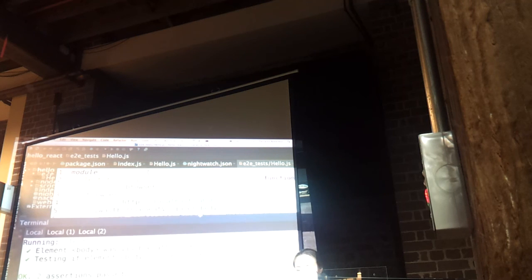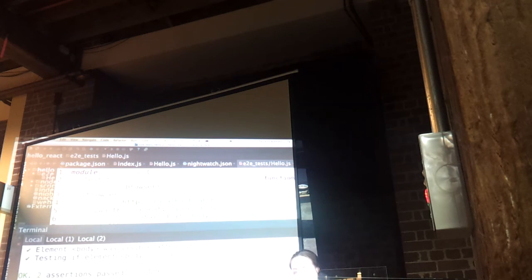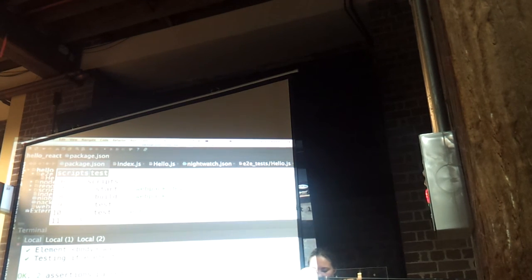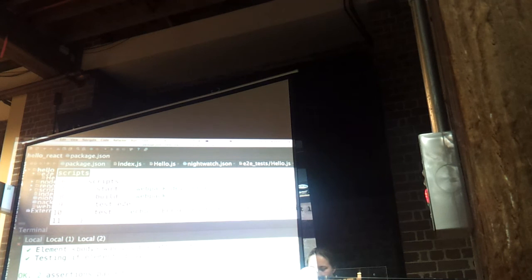Yeah. And as I said, you can easily go to your package.json file, to your scripts, and write something like test, and use this command that we had. Just nightwatch.